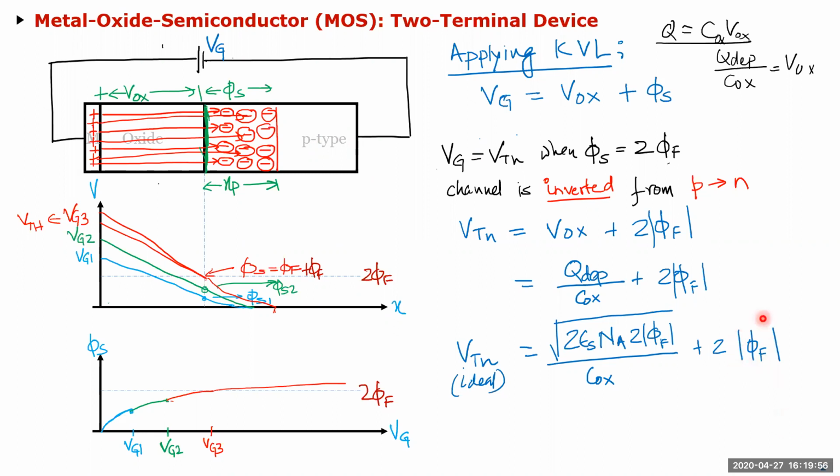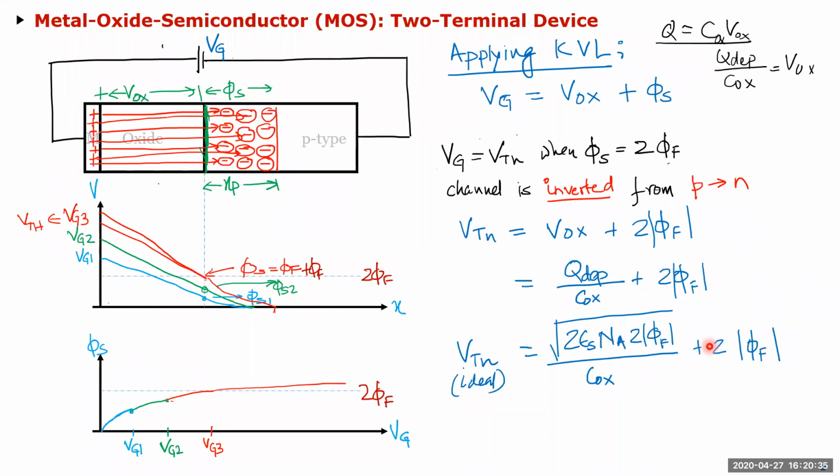Now I took magnitude here. In a lot of the derivations, you'll see there's no magnitude. So that's where you have to be careful about the sign. I took the magnitude because for a p-type, it is plus 2 Phi-F. If it is an n-type, then the magnitude will be different. Because here I'm trying to figure out what is the amount of positive voltage I need to build this. In case of a negative one, it's going to be the opposite, because I have to figure out how much negative I have to go below this potential here for n-type to turn p-type. So there I would keep the same magnitude, but I convert this to a negative sign.